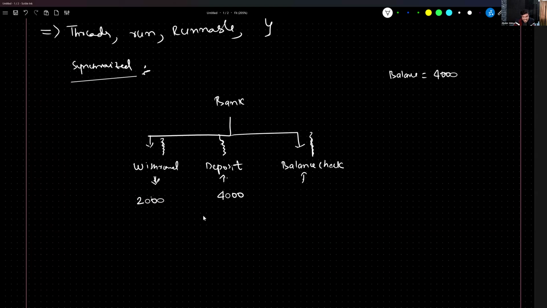At one instance, concurrently, not parallelly, concurrently, if you check the balance: you're withdrawing 2000, the existing balance was 4000, and your brother is depositing 4000. So should it show 2000, 6000, or 8000? What balance has to be shown at that time?